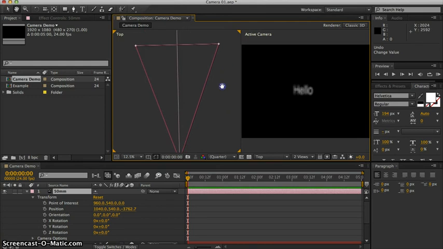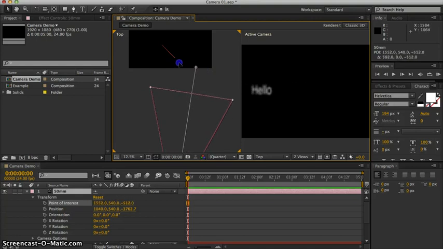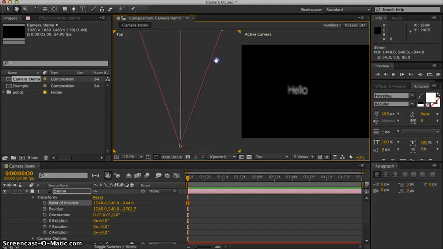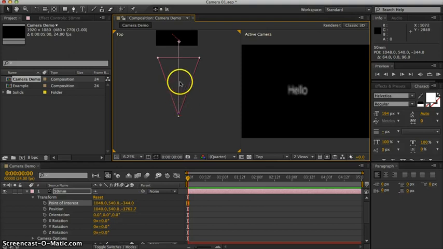Like I said, because this has two points, it has what's known as a point of interest, and so I'll just point that up. Wherever that point of interest goes, that's where the camera is looking, and you'll notice as I move this, you can see the point of interest properties are moving there. Only these two were because I was moving it in and out and left and right, but that one will be about up and down. So we can adjust the point of interest, and I'm going to see if I can zoom out a little bit more. Okay, and we can then change the position of the camera body itself.